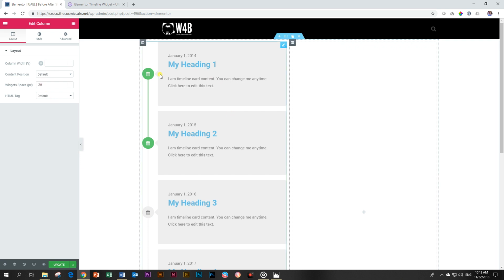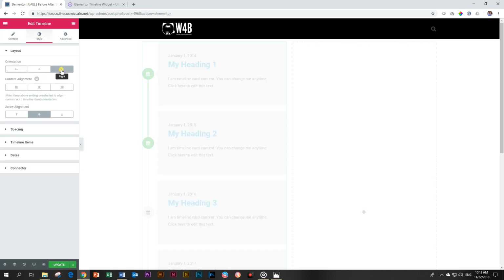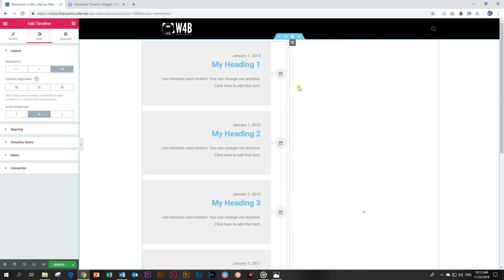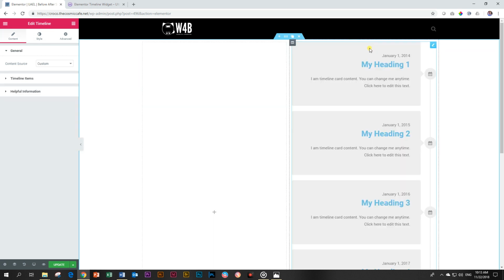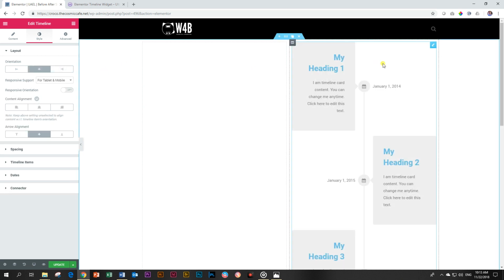You can also switch that around. Let's click here again on the timeline widget. Go back to styling and then put it on the right. And now your timeline will be on the right. So you can probably just drag it over into this column here. The next one you can also do is that if you put it back into the center, let me show you that, and let's delete this column.